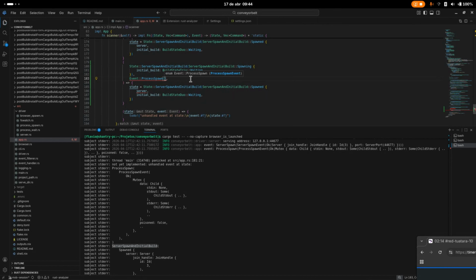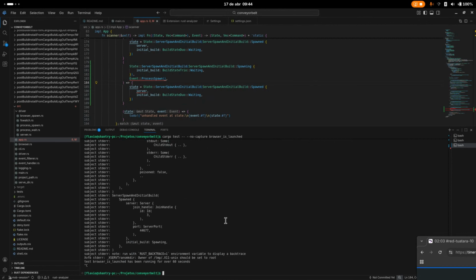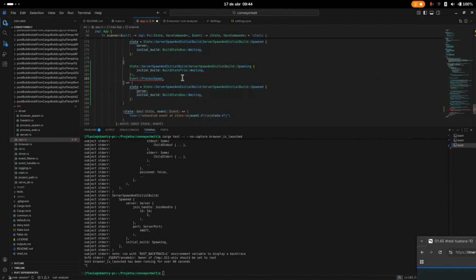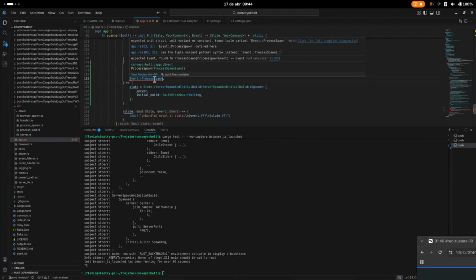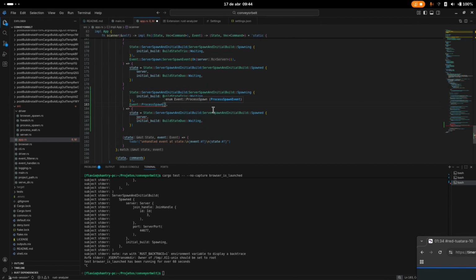What are you complaining about? Yeah, process spawn. Oh, okay. Event. That's the field. The path has zero field, but the current value. Oh well, but it's timeout. So I'm going to... Oh no, it's the first mob. The first mob I have to ignore. It's the second one. Okay. Process. What is this field? Oh, this one. No. Expected instruct. It has a field. This variant. Oh, which? Process spawn event.